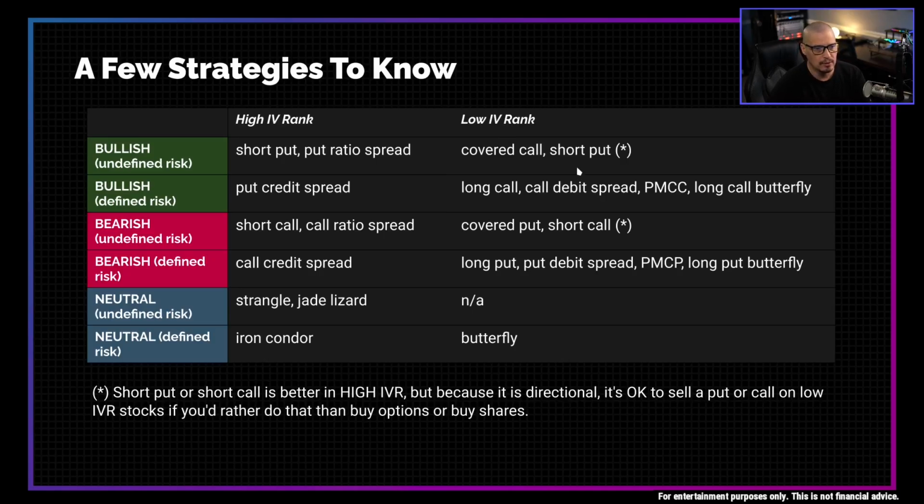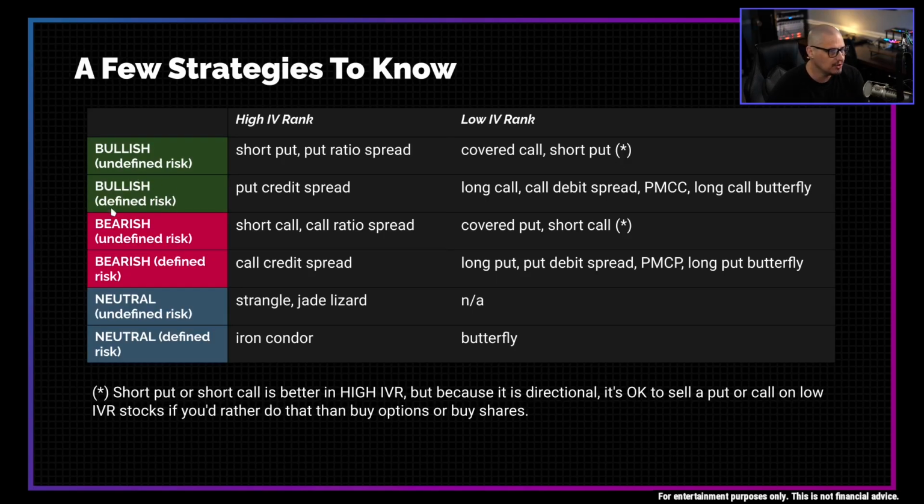You could theoretically also sell short puts in something that has low IV rank, even though we said you'd prefer high IV rank. A short put, even though you're not necessarily going to benefit from a volatility contraction because volatility is already so low if something has low IV rank, does have a directional component to it, right? You're bullish, and if you get the move that you're betting on, your short put will still be profitable, even on something with low IV rank. But unless it's something you just really want to trade, I'm not usually selling puts on something with low IV rank. Usually I'll go find better things to trade, something with higher IV rank to sell puts on.